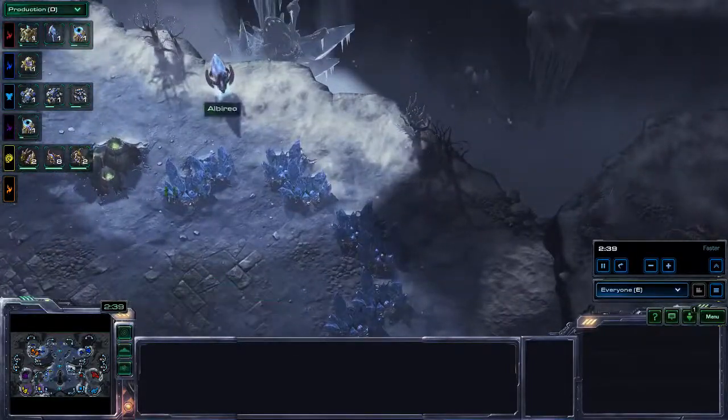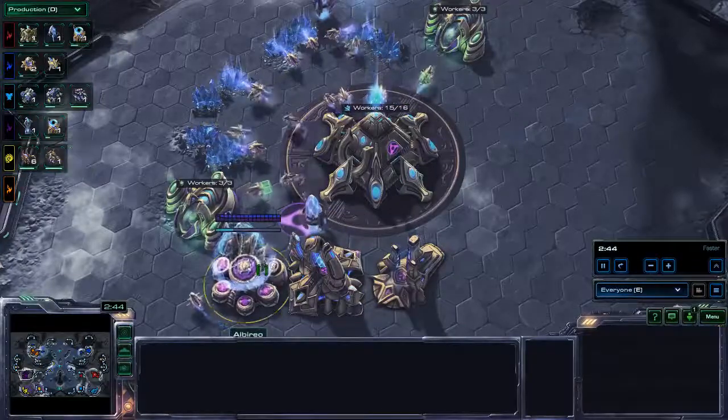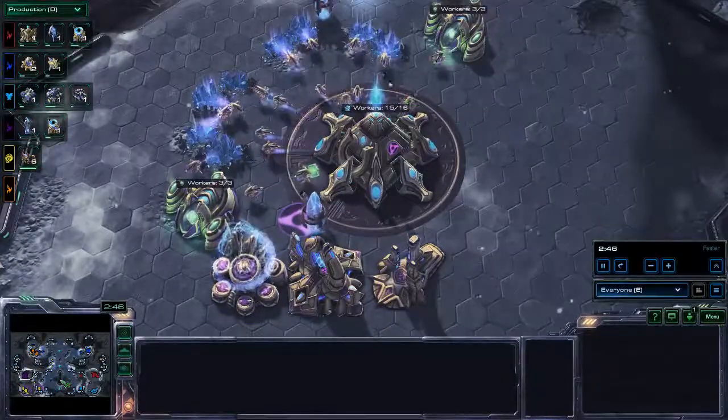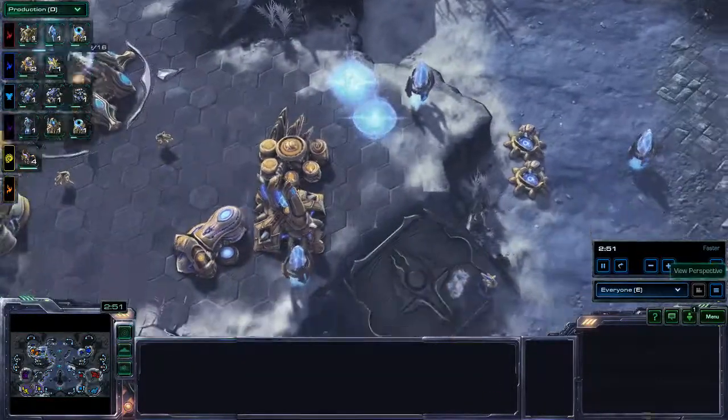I put a pylon over here, because that's where I'm going to put my DTs. And I didn't remember that apparently, this is the thing in Legacy of the Void, if your pylon is too far away from your base, your warp in time is ridiculously long.